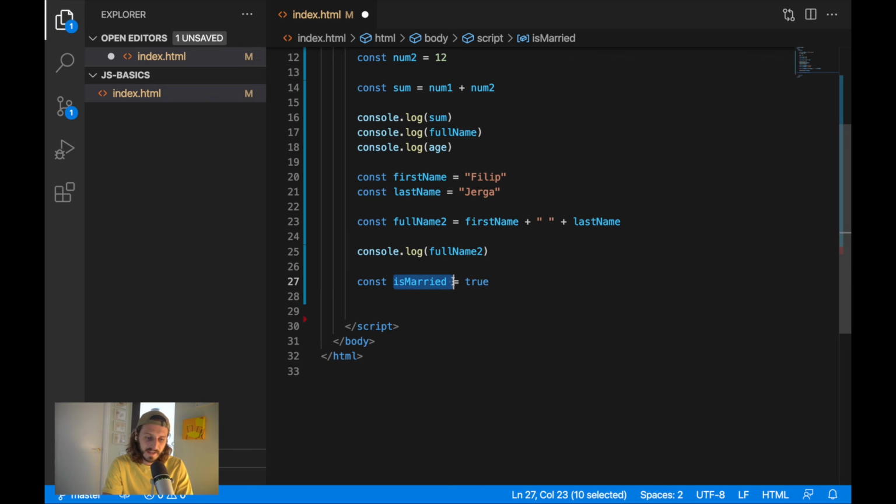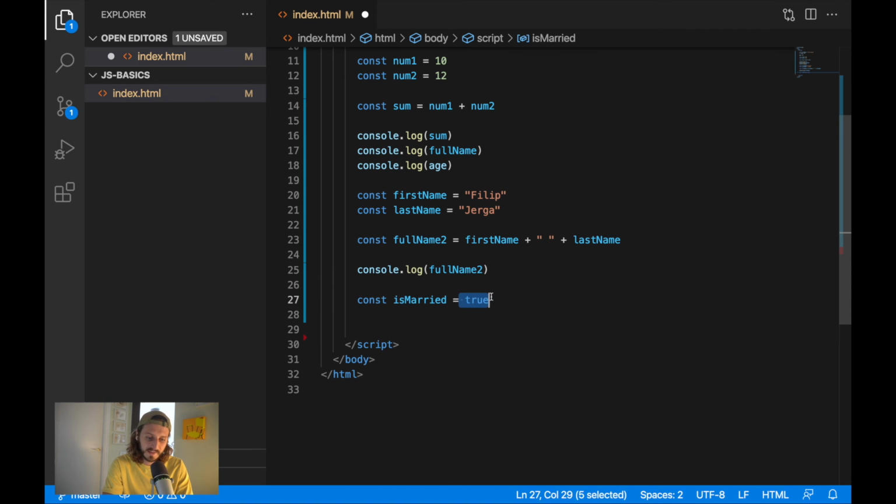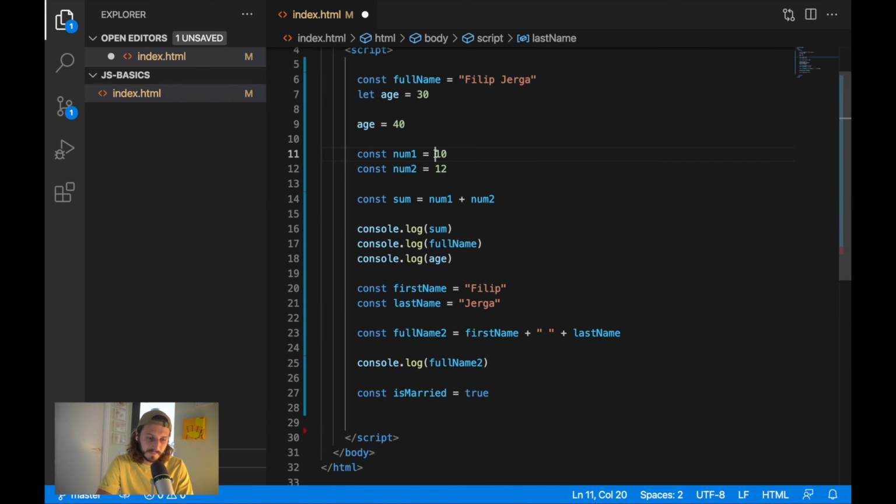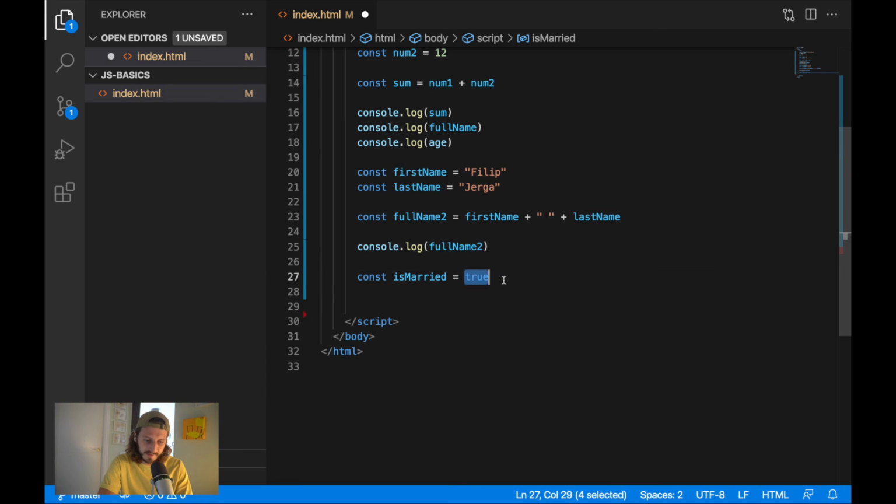So those are the values we can also have. I can say Philip is married, I can say true, and I can also say false. Later I can use these values in my application, but about this later. So you know that we can also use true and false. Okay, strings are sets of characters, then numbers, and booleans.